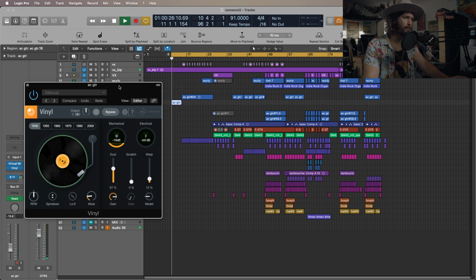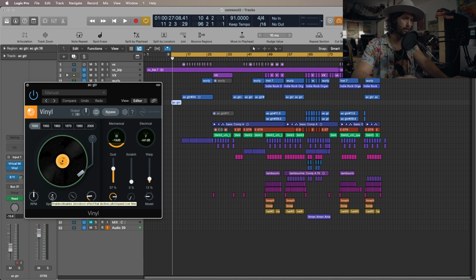So this is an effect by Isotope. It's a great plug-in company. It's called Vinyl, and you have these different ways to make it sound old. So you see the years here. Each of those has a different tone. You can make it more warped, like if you have a vinyl record that's warped or scratchy or dusty or wear or lo-fi. And then what you hear there is what's called the spin down. It's like if you were to slow down a record player, it would go woo, woo, woo.